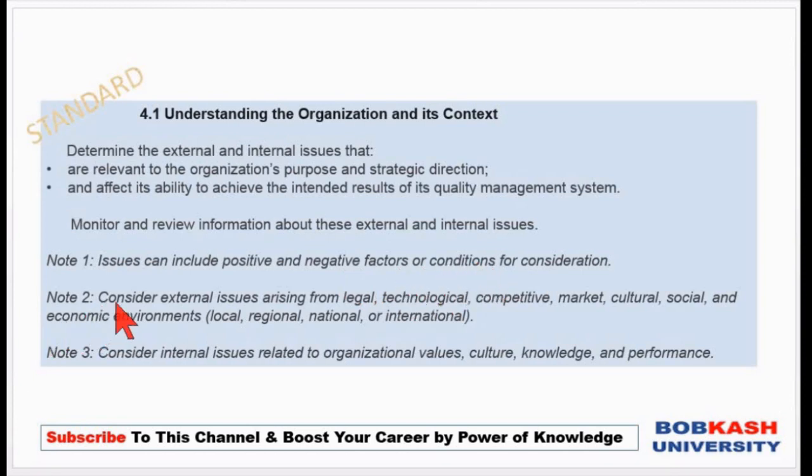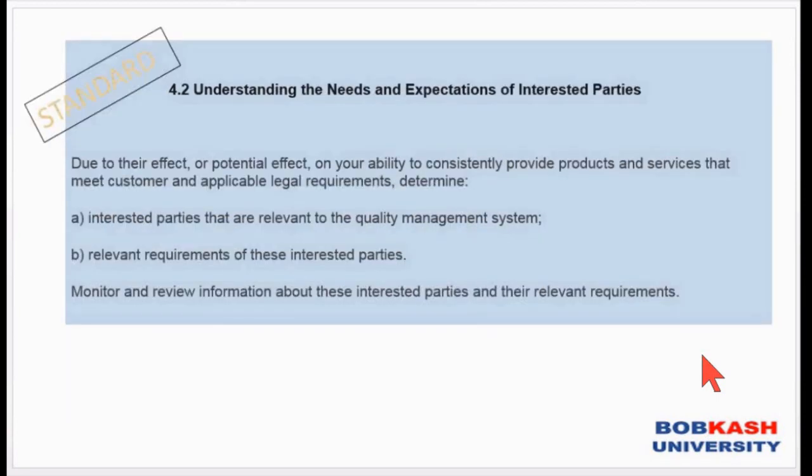So external issues are legal, technological, competitive, market. This already we have seen in the previous slide. And internal issues, meaning internal to the organization, are things like values of the organization, the culture of the organization, the knowledge that you have in the organization, and the performance of the organization. So all this is about 4.1, understanding the organization and the context of the organization.